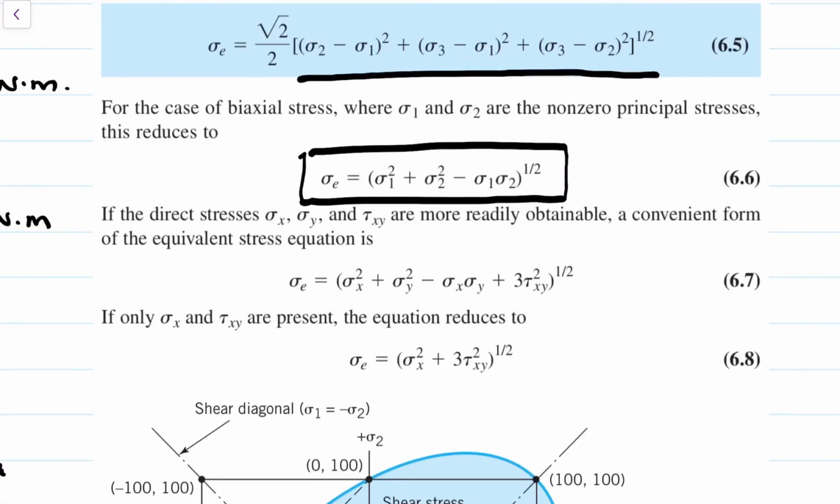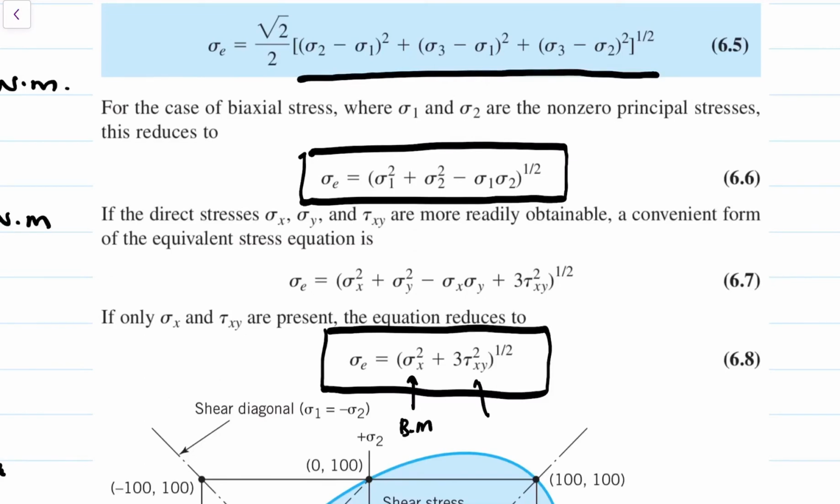Now, if you were only to compute sigma E, and not draw the Mohr circle beforehand, you could just use the stresses that you had. So in our case, we would use this equation, right? We had a planar stress using the bending moment, right? This was with the bending moment. And this was just simply the shear stress in that plane, which was tau, just tau, not tau max, but just tau. Tau max does not show up in the distortion energy equations.